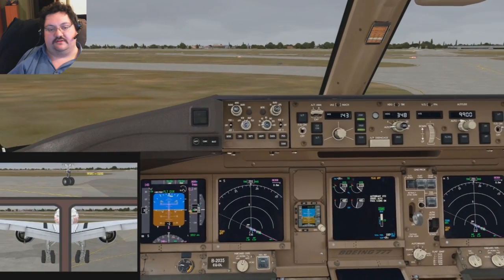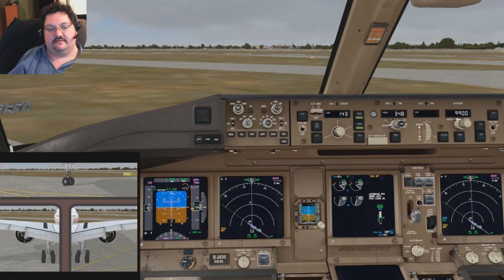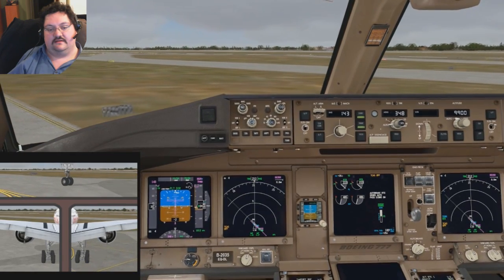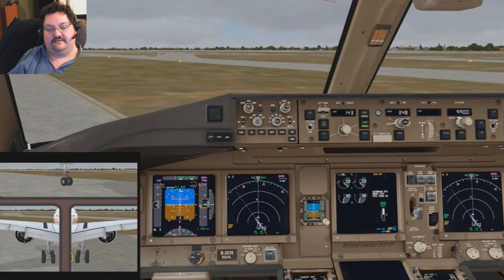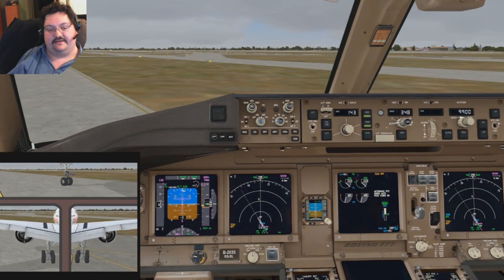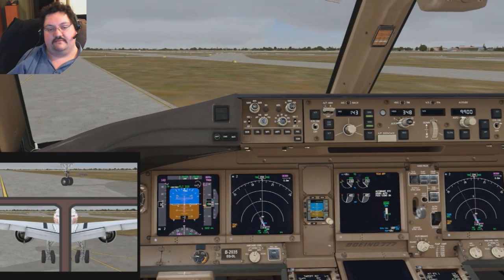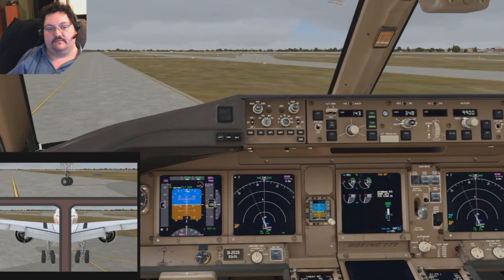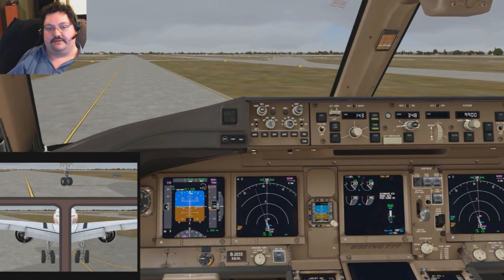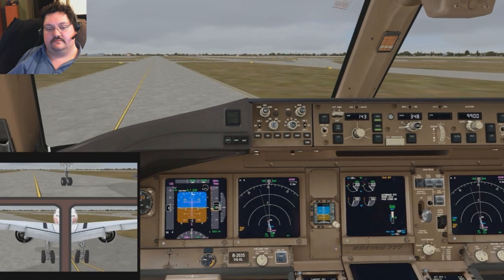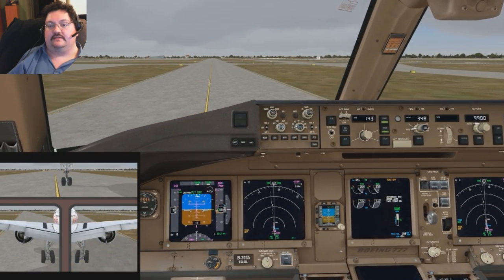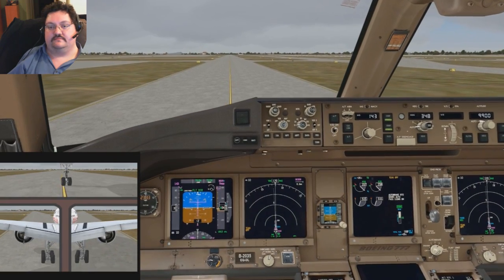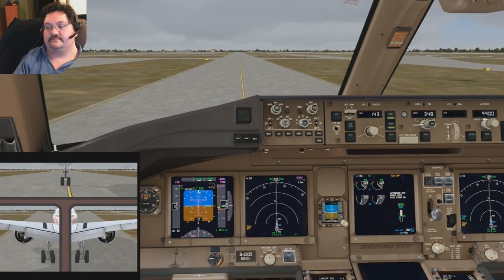I've overshot it a bit there. Widen it out a touch. You can see I'm about to touch the middle line with my outer right hand gear. You want to avoid that. Bring it back around and slowly get that into the middle. Right there.